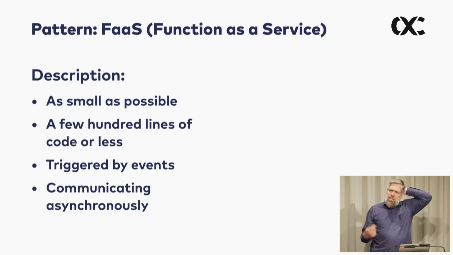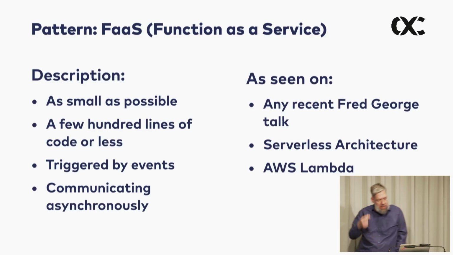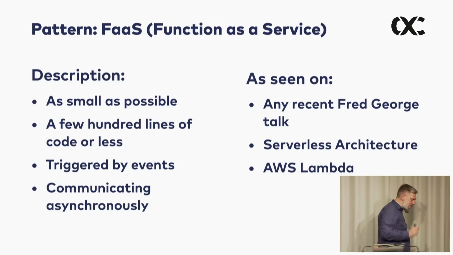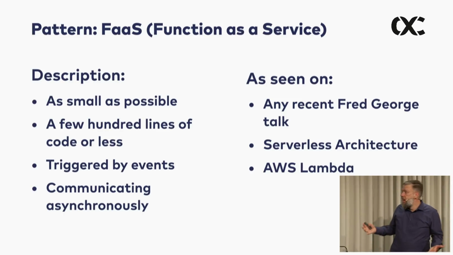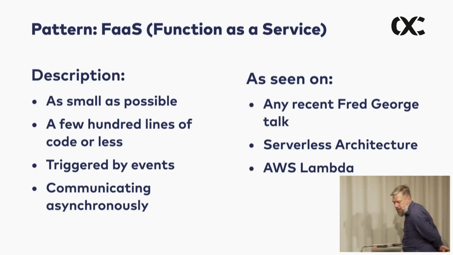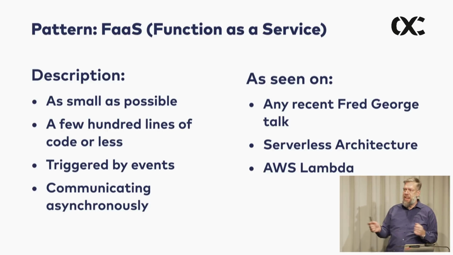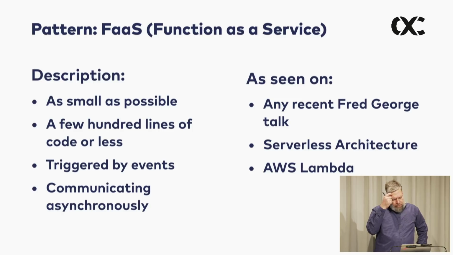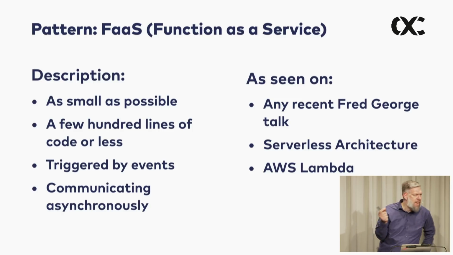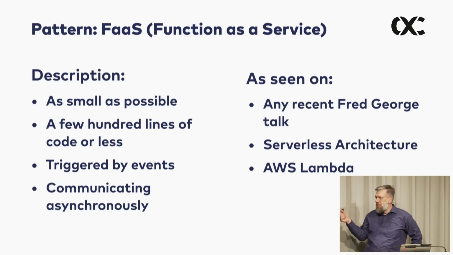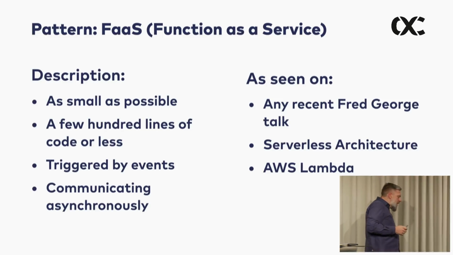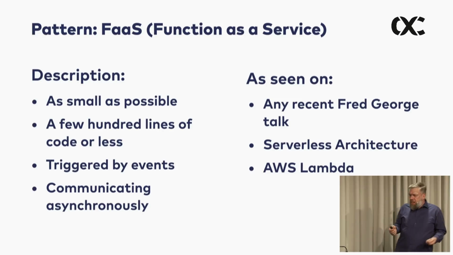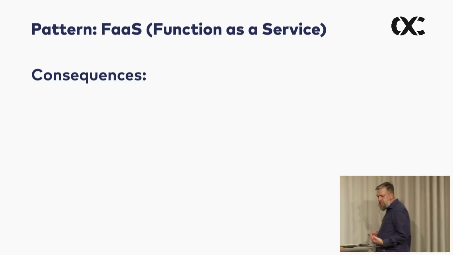So this is actually something that somebody I respect a lot, Fred George, has been talking about even at this conference, this very, very tiny kind of thing. You can see the same approach in AWS Lambda, in all of the serverless frameworks, where essentially you have these very, very small collaborating things. If I want to put a negative spin on it, I call them Oracle database triggers in the cool version, but whatever. Now, the consequences here are all of these things collaborate to give you something.